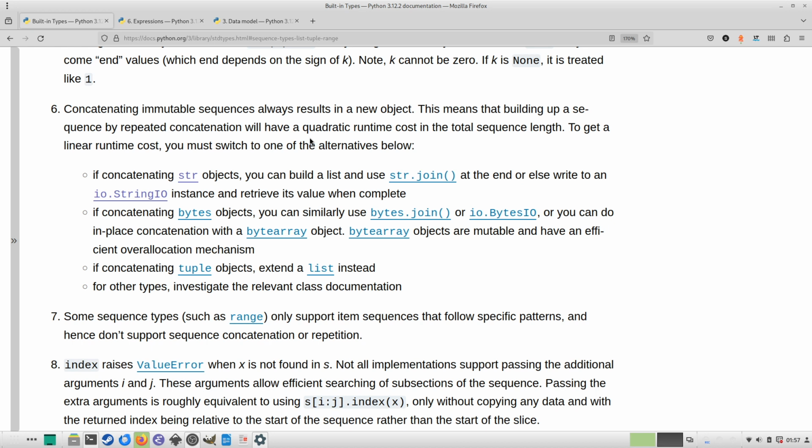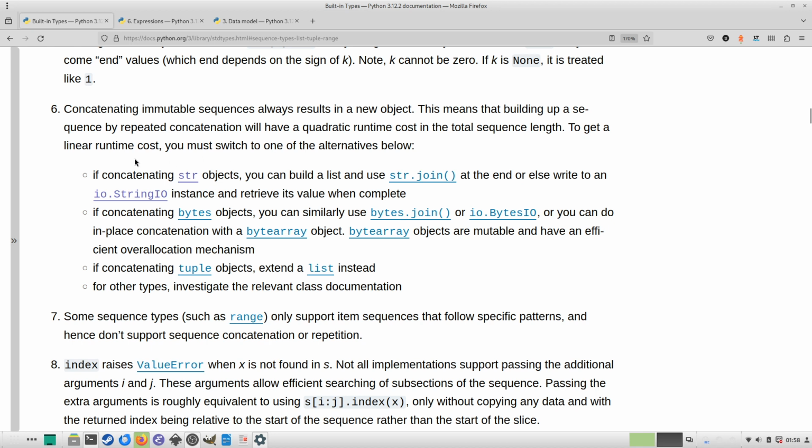The cost would be 2n, because it will iterate the first object n times and the second object n times again. Now if you concatenate with a third one, it will be 3n. So if you are concatenating n objects, the order will be n squared.